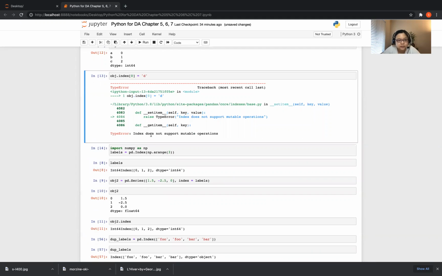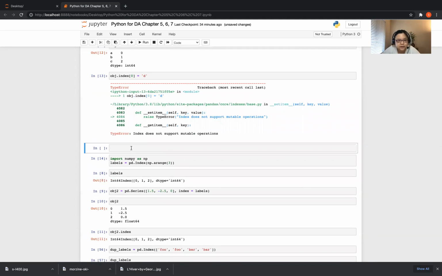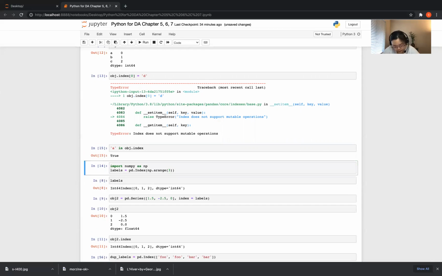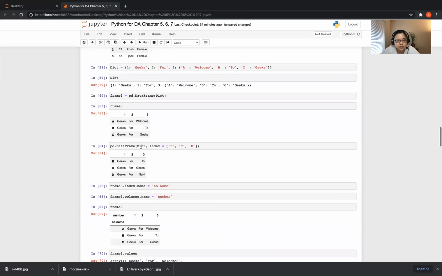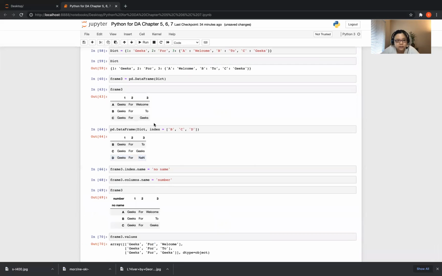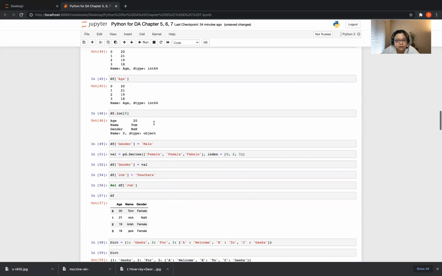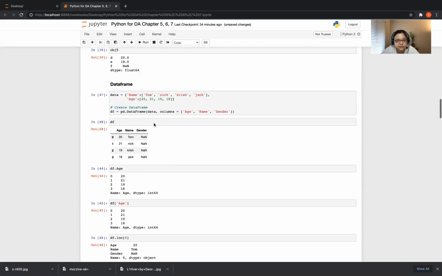How to understand this? For example, in the first Series that I mentioned before, I will say 'a' in obj.index. Okay, it says that it is true. How about for the DataFrame 3 that we created before?